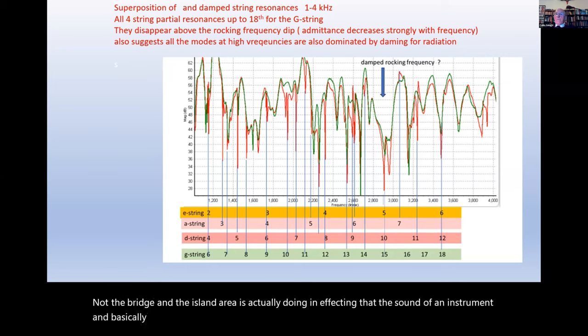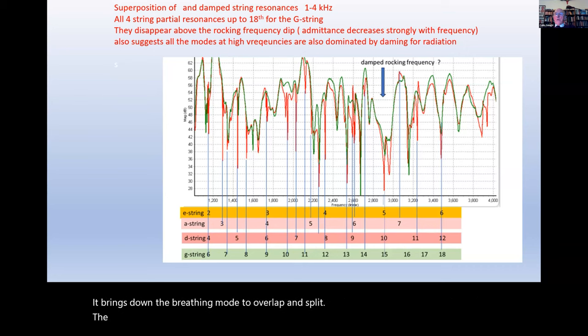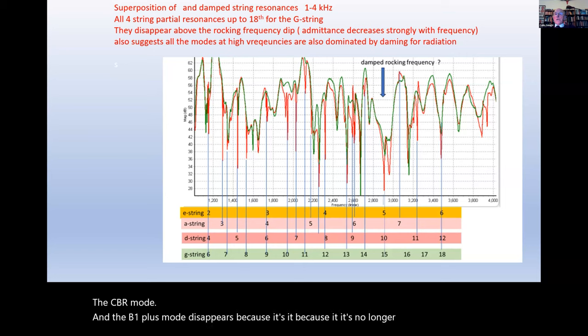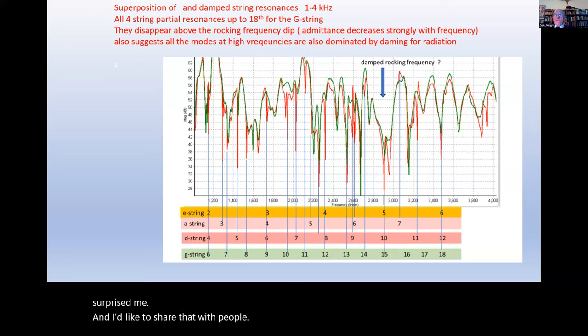And basically putting a mute on top of the bridge has a huge effect, and it brings down the breathing mode to overlap and split the CBR mode, and the B1 plus mode disappears because it's no longer coupled strongly to the breathing mode. So I think these are all really very important results that have, in a sense, surprised me. I'd like to share that with people before I pop off.